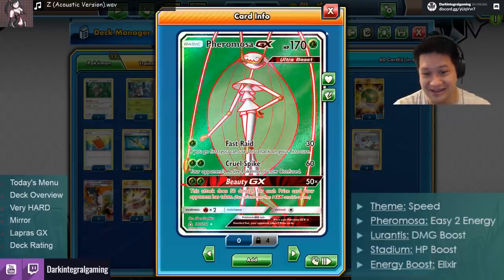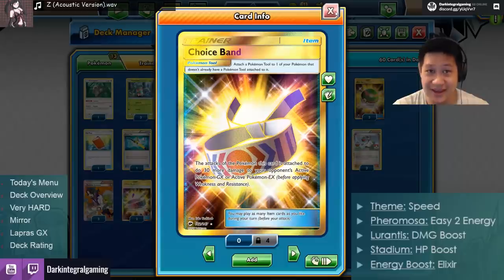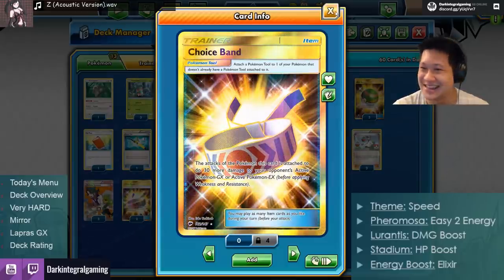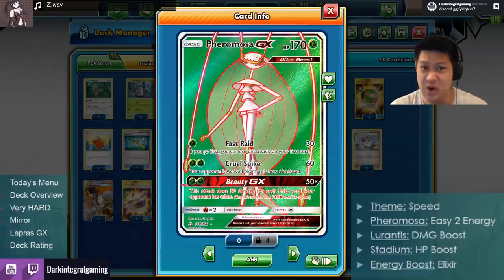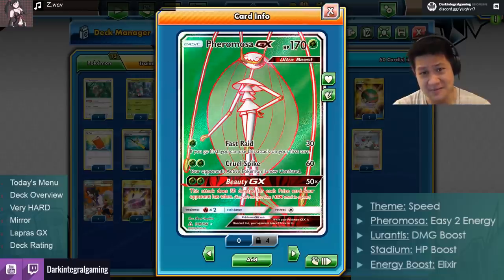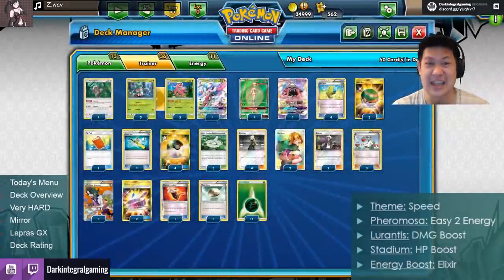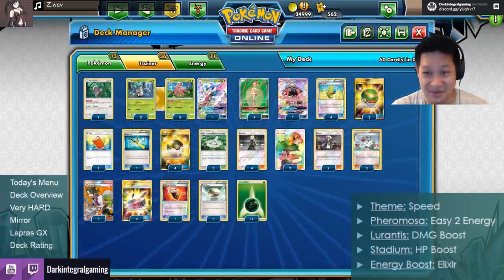No matter how strong it is, with the help of Lurantis, with the help of Choice Bands, you'll get the KO. It's the Salazzle though, it's the reverse one. All right, Beauty GX, it's a good GX. For two Energies, getting a KO somewhere in the game, it is excellent. With the whole kit, with all these Supporters, it's very fast, it's great. So you have a very easy time making Pheromosa work.